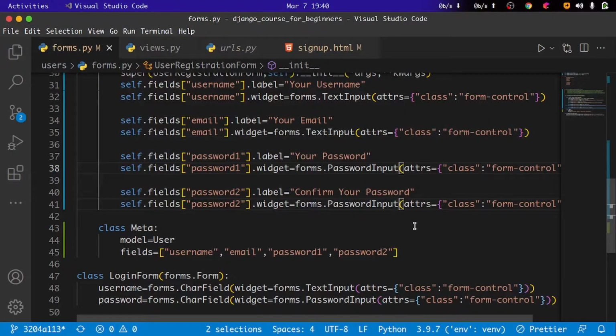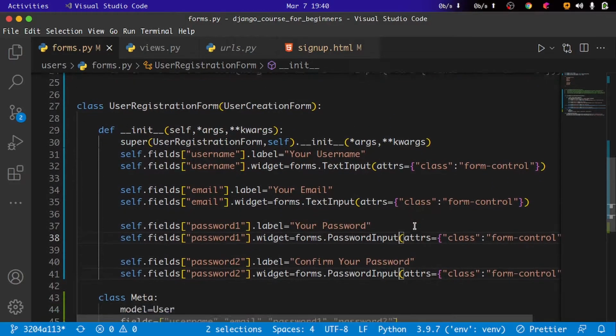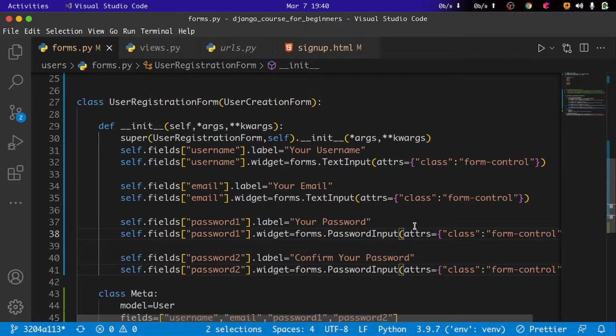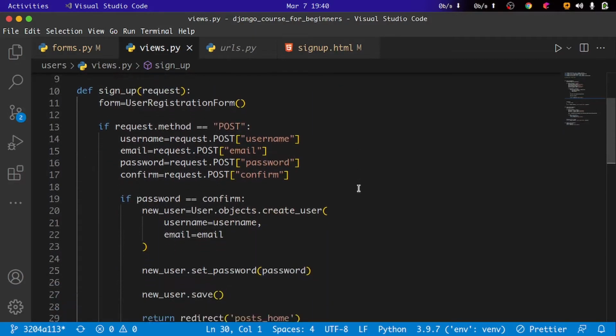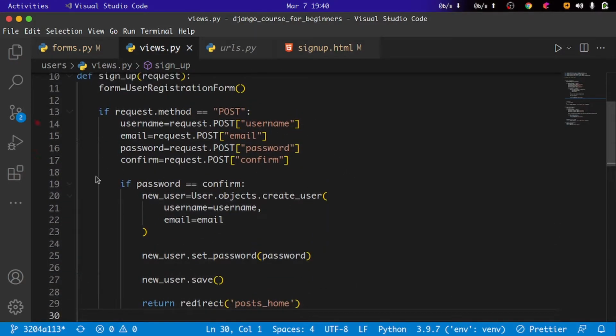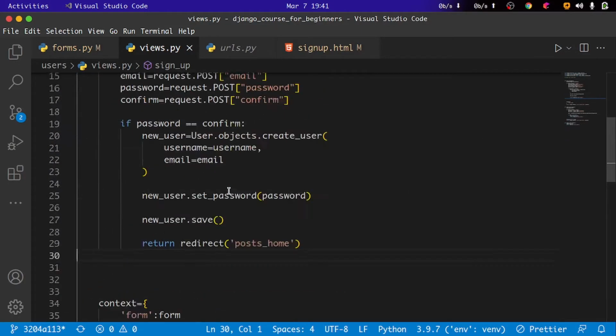Now let's actually see what is going on. That form is not working because the logic for creating our user has not changed. Now when you go ahead and look at the view that we used to sign up our user, we're getting form data from our post request in form of keys and values. Now this is a bit tricky because now we don't have any validation occurring for the various fields. All we have to change is the names of these fields. Actually, we're going to use our user creation form to basically save our user without having to get that form data and then creating a new object, just like we did for the previous video.